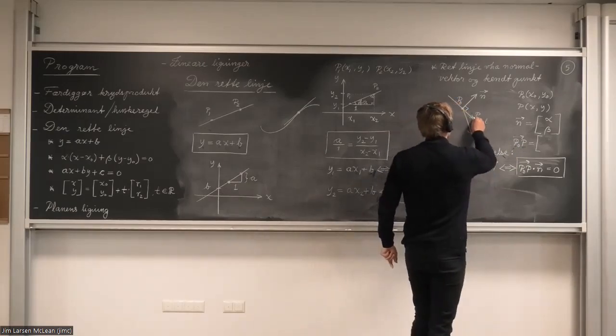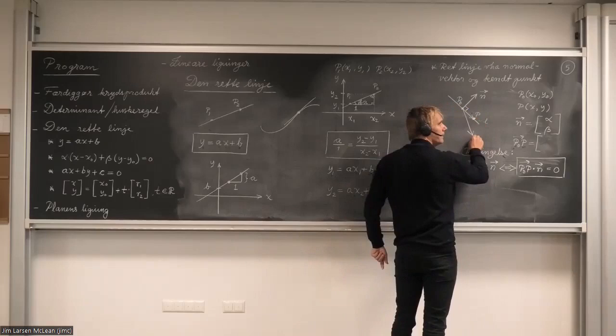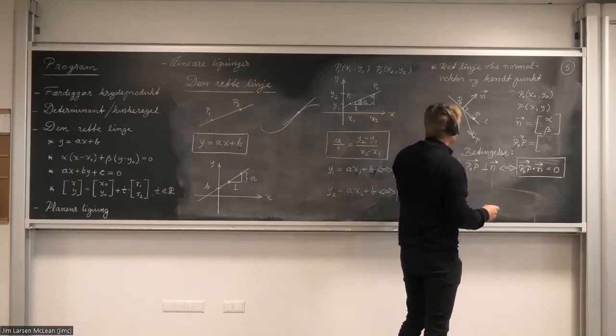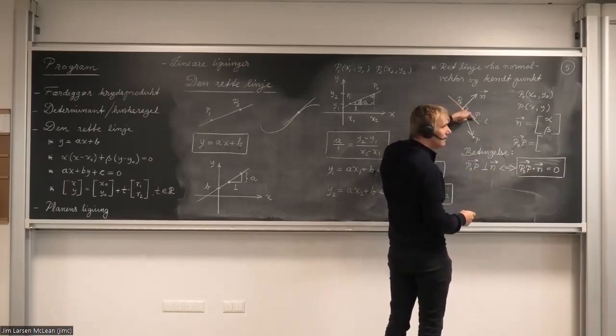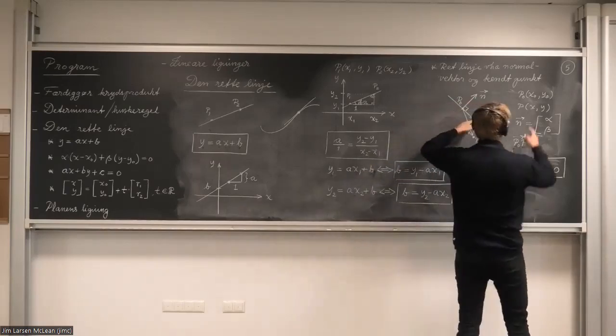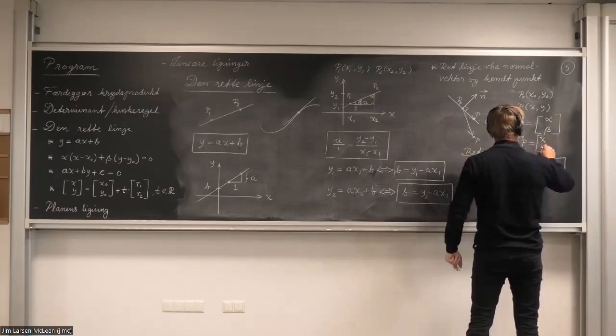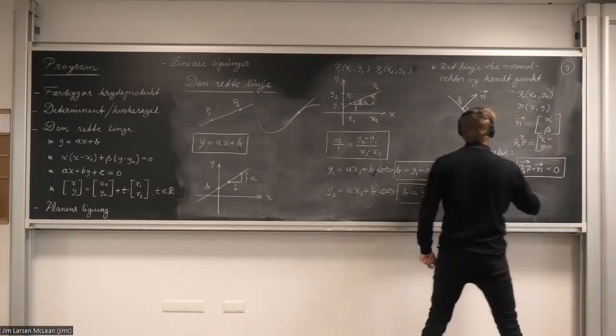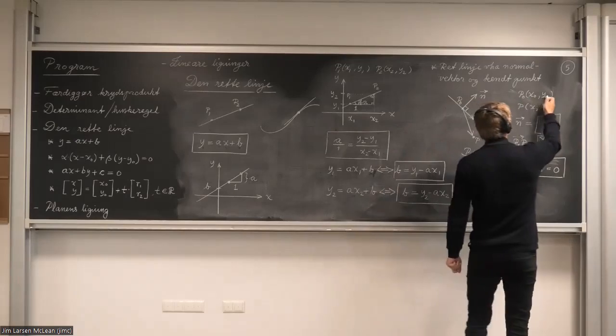Look here, this was a lucky P. It was on the line. This was an unlucky P that wasn't on the line. But in both situations, I can find the vector from P0 to P by taking P's coordinates and subtracting P0's coordinates. And P's coordinates were x, y. And from there, I need to subtract P0's coordinates, which were x0, y0.